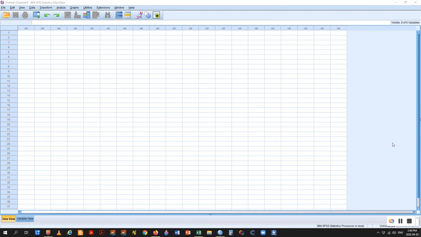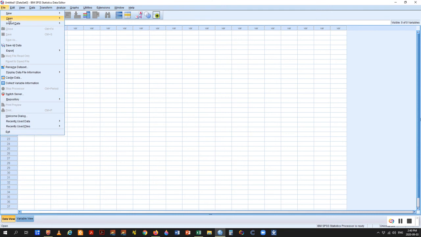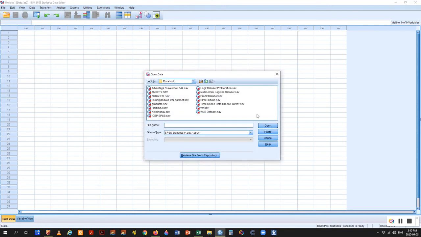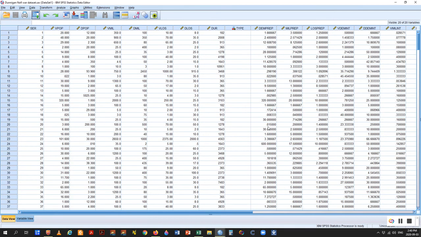Now the data we're going to use is a data set by Dunnigan and Martel from a Rand Corporation study in 1987 with 355 cases. It's called the Dunnigan and Martel data. So we're going to open up the data set. So, the Dunnigan Martel war data set. So here are the values.